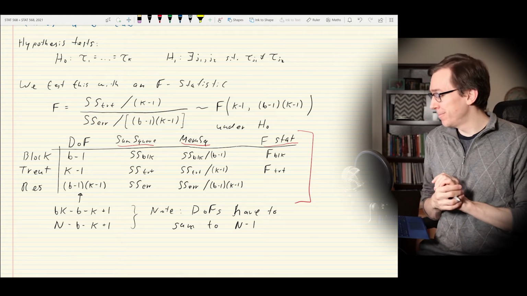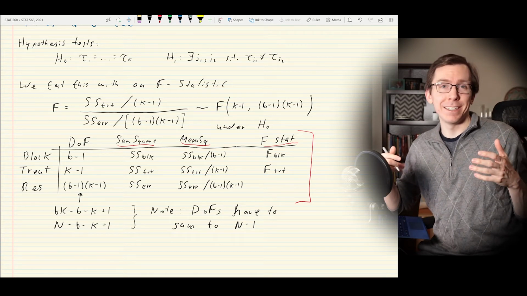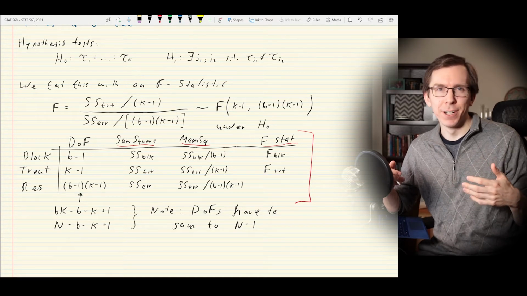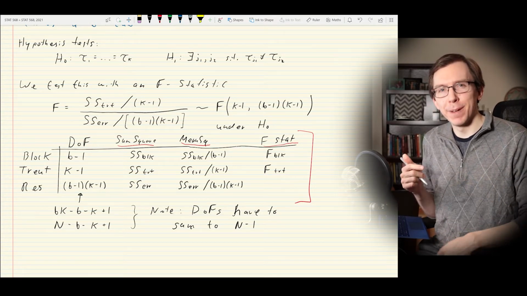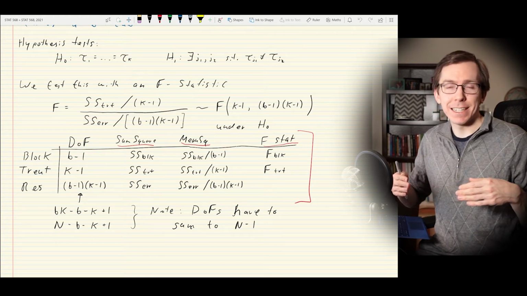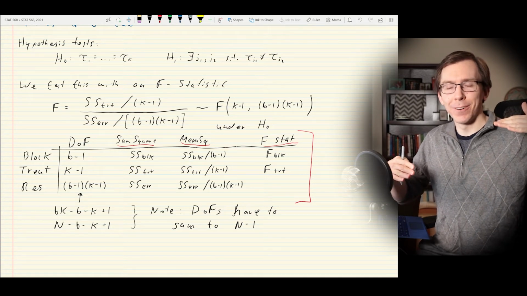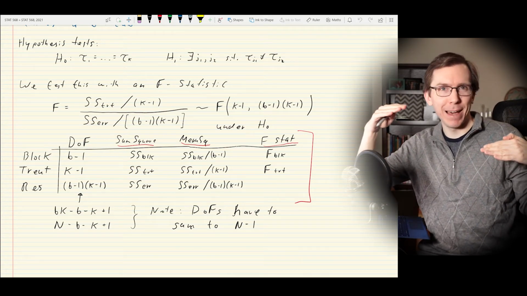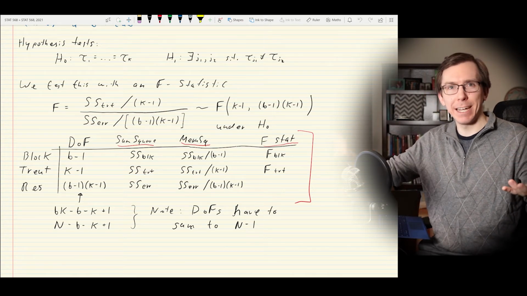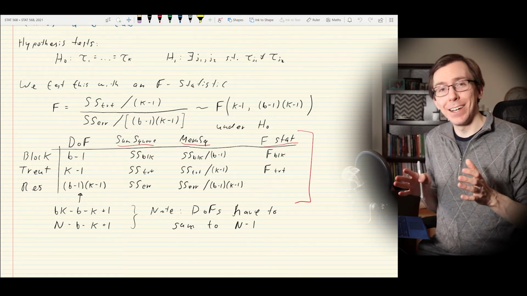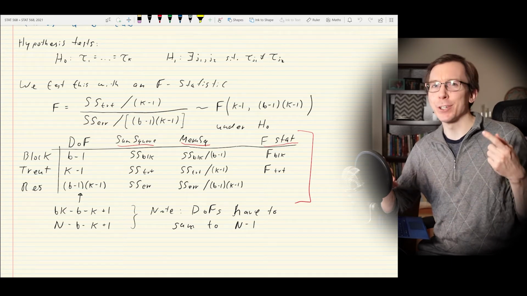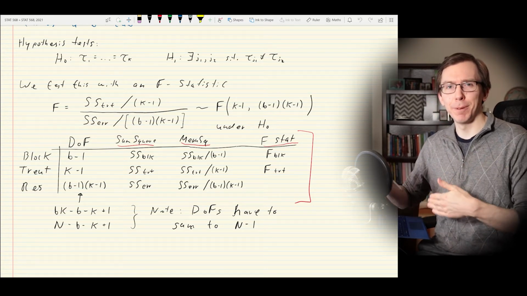Anyway, the idea is that testing for the significance of the block factor can still be useful. It can be useful in follow-up experiments, because if we know that a block factor is very significant, it means that at least two of the levels of that block factor have different response values. And it means that there's variation that can be removed from our data that allows us to better test the treatment. So if we're running a follow-up experiment, what we might learn is that we should include that block factor in the follow-up experiment.